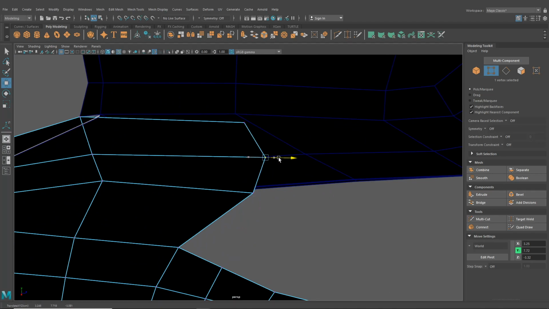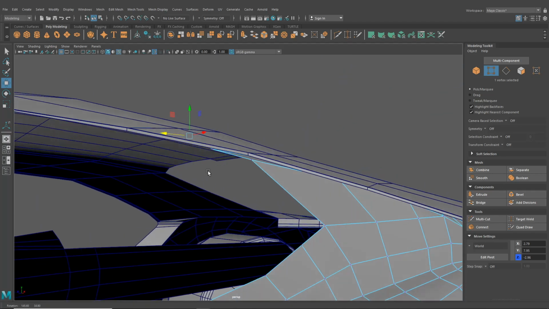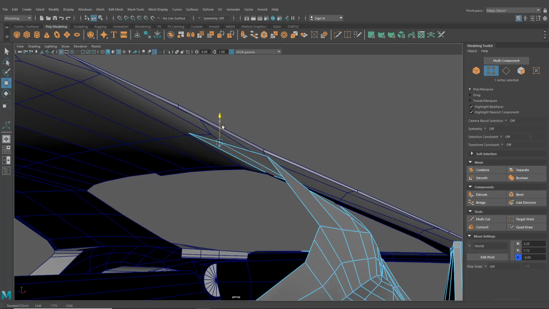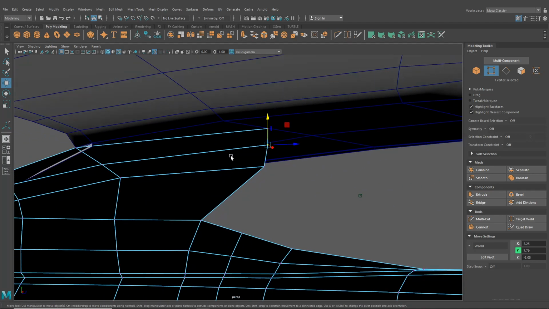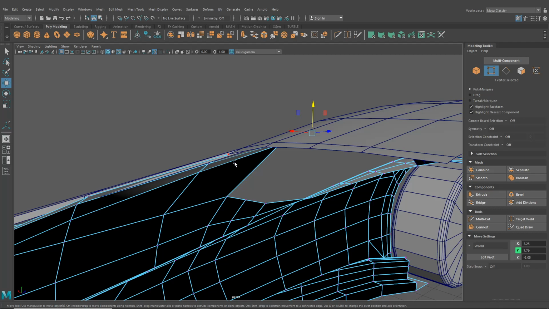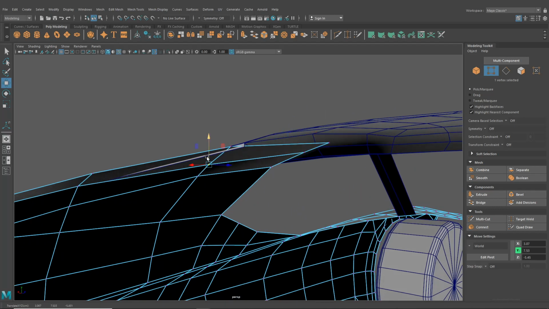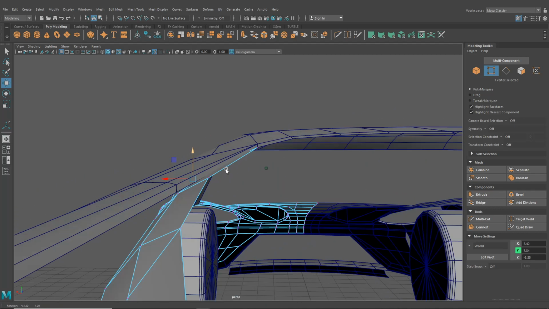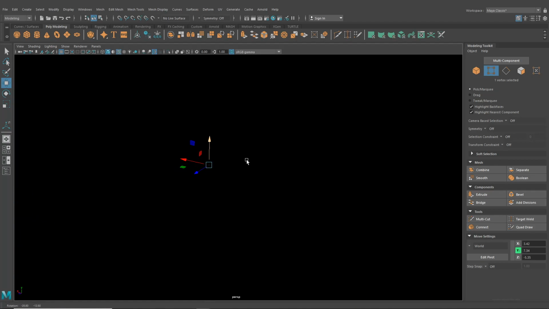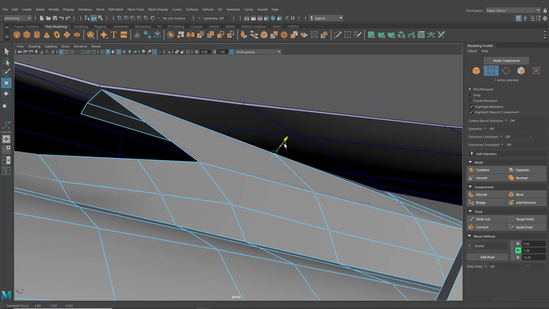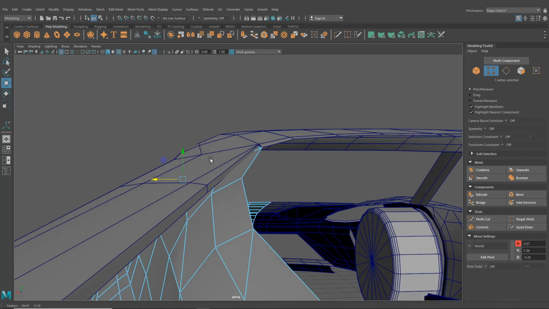So let's grab these bits and do the same. So I think that needs to be much further out there. Bring those down just a little bit. Okay.